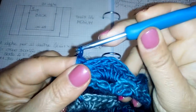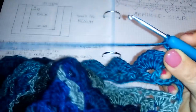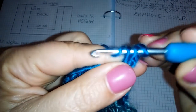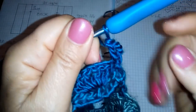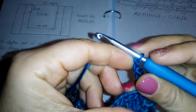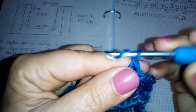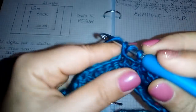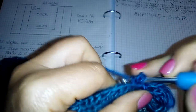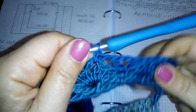Row 25, chain 3 and turn. Into the same very first stitch, double crochet 1. So you will start and finish this row with 2 double crochet, chain 1, into the center of the shell below one single crochet, chain one, and then in each single crochet below, double crochet one, chain two, double crochet one, chain one, single crochet one into the center of the shell below.